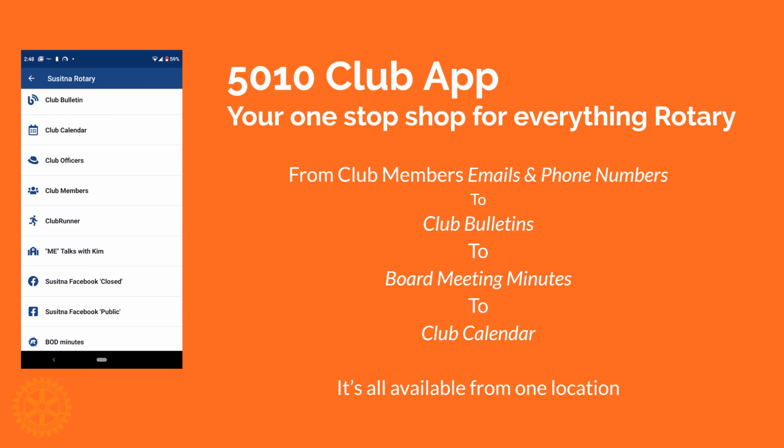There's really not a limitation that I can see to the app other than your imagination as to what kind of content you would like to have in here. If there is another kind of calendar that you wanted to add in beyond the Club Runner, you can do that with this app. You can create another view and another menu entry. You really aren't limited to showing just this content. The app is very flexible to add a multitude of content for viewing purposes to your members.